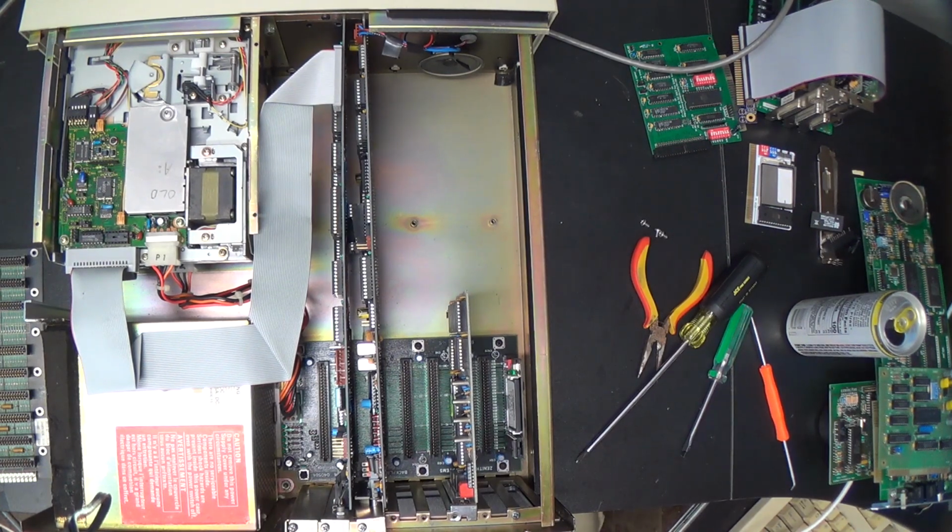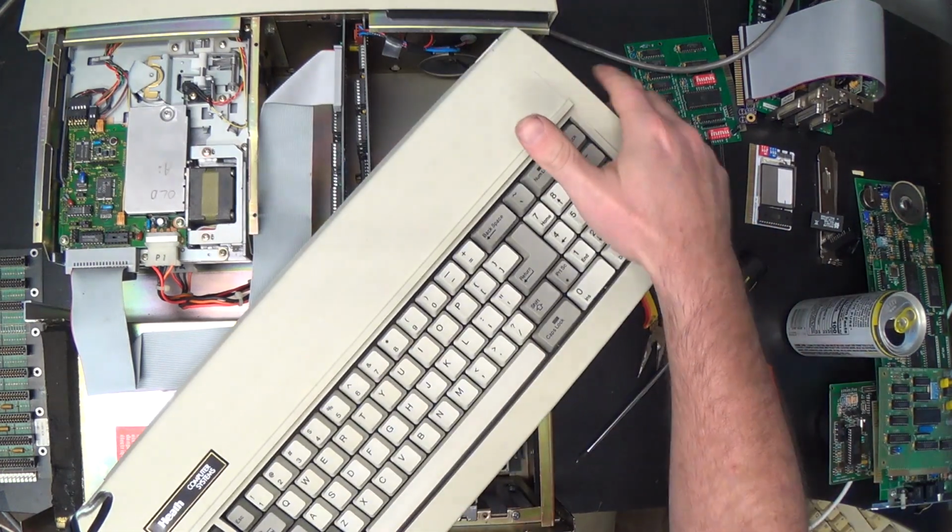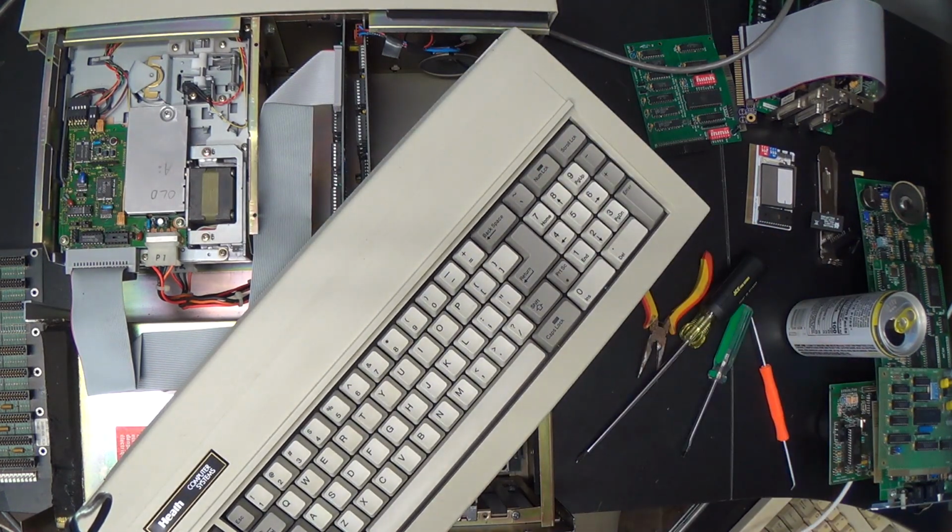Be gone, evil one. Okay, I don't know if this qualifies as a DOS-Cember video because we didn't actually do all that much with DOS, but it is a PC and it is a pretty damn cool old PC.